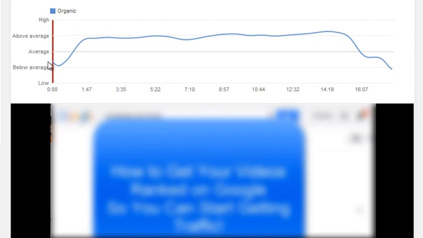But as you can see here, it starts around this point, and it looks like a good amount of people actually stay up until this point, and then they drop. So even though people drop around the 16 mark, the fact of the matter is that the majority of people stayed up until the 15-minute mark, and then they left. So that means that people stayed for 15 minutes just to watch the video.